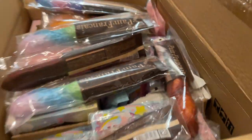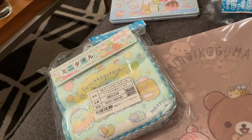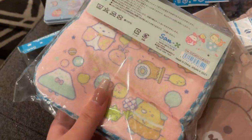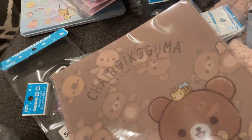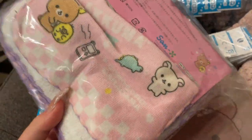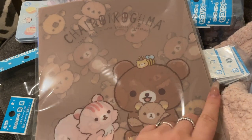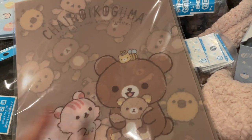I got a box of some Sanrio items that I wanted to show you guys as well. We have these super cute towels — they're a pack of three. There's a Sanrio purashi circus set and a little kuma shopping set. This folder is so cute — this is the Chiroi go Kuma — that's hard to say — it's the plushie little folder.